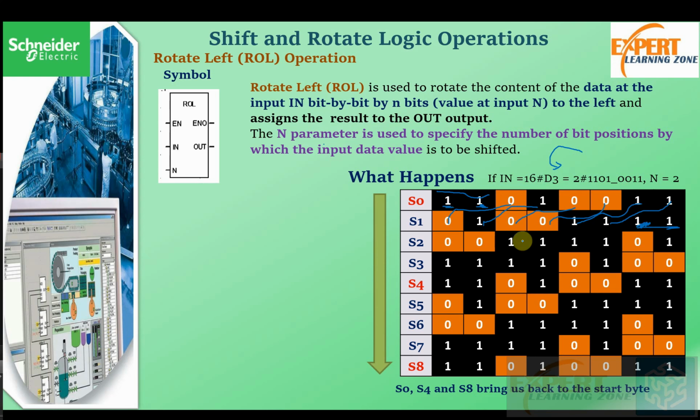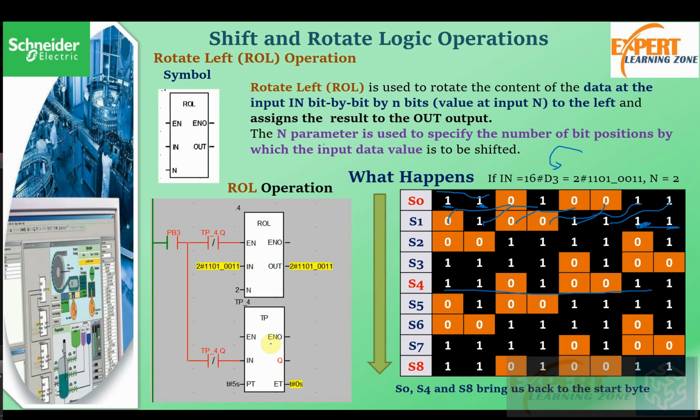The process continues like that, and after the 4th shift, we are back again at our initial data. So here we are constantly rotating. You can use the rotation operation for some LED display. Maybe if you want to display some LEDs in some particular sequence, or want to perform some repeated operation in some particular sequence, then we can use the rotate instruction. Here we are using the timer.